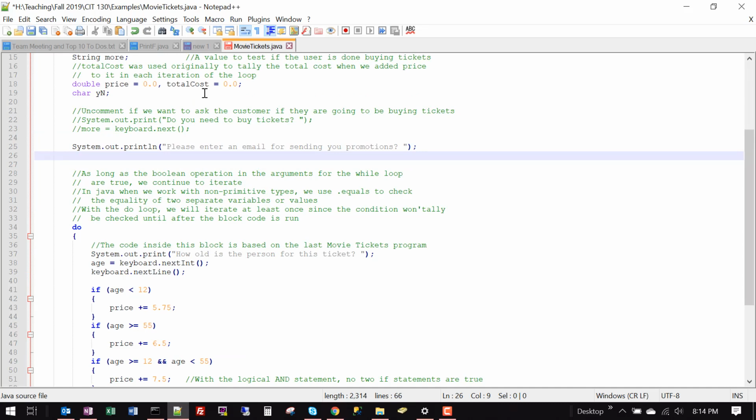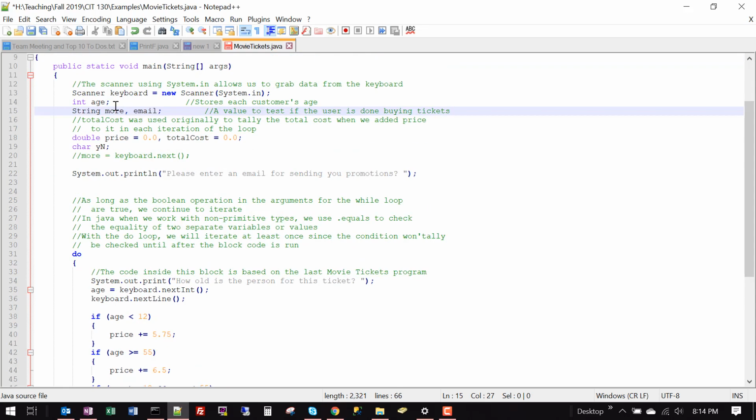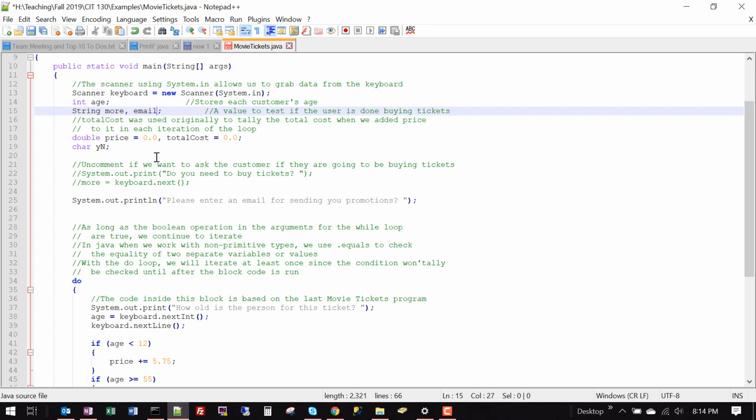We are going to need a string to hold that email, so let's declare it. And we can separate, I may not have mentioned this in the fact that I've done it. Sometimes as an experienced developer, I can forget some of the simple things to explain them, but the comma separating variables is a way to concisely declare more than one variable of the same type on the same line. Sort of what I did down here. I declared price with an initial value, total cost with an initial value, separated with the comma. Just doing the same here.